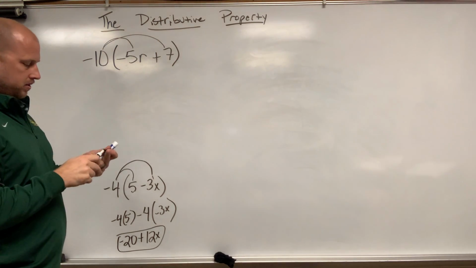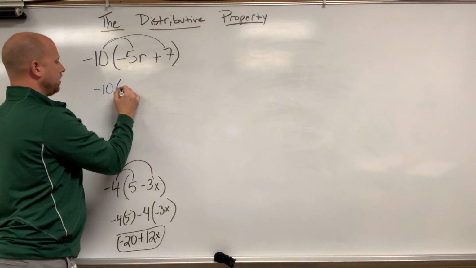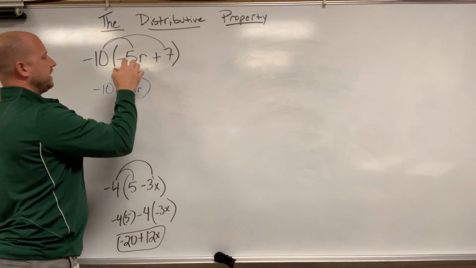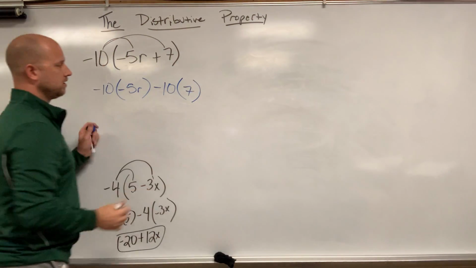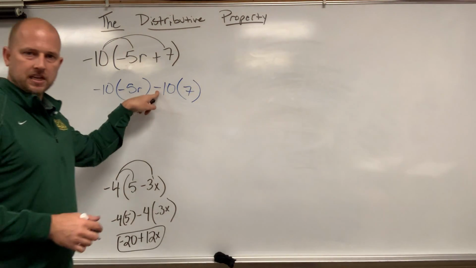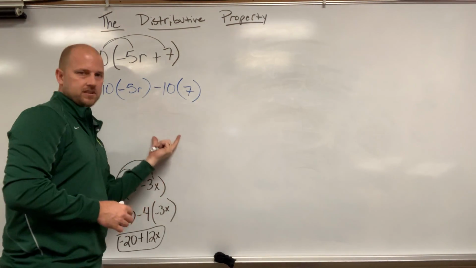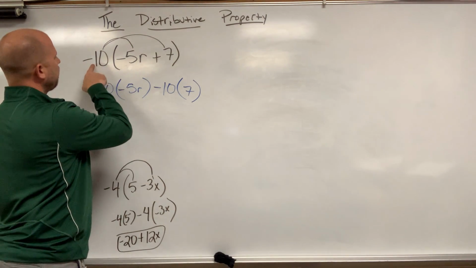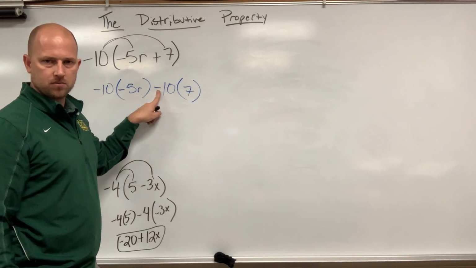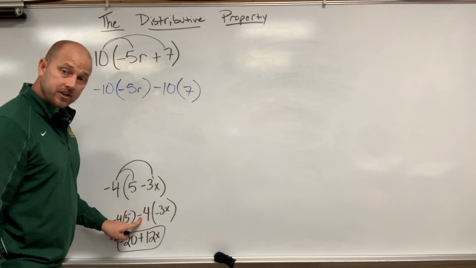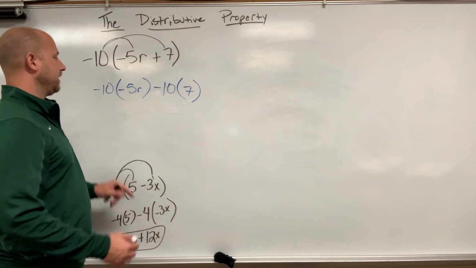To write the work, I'll put it in blue. The work that needs to be seen is -10 times your first term, -5r. Then you're going to have -10 times your second term, which is just a 7. Okay? Now this -10 actually does kind of serve as a subtraction sign for now, but when we do the multiplication, you'll see in the final answer it'll still be a subtraction sign. Even though it was a negative, when it gets put into the expression like this, the negative becomes a subtraction. That's what happened here. You had a negative down here. Negative times a negative gave us a positive, so it actually became a plus in the end.